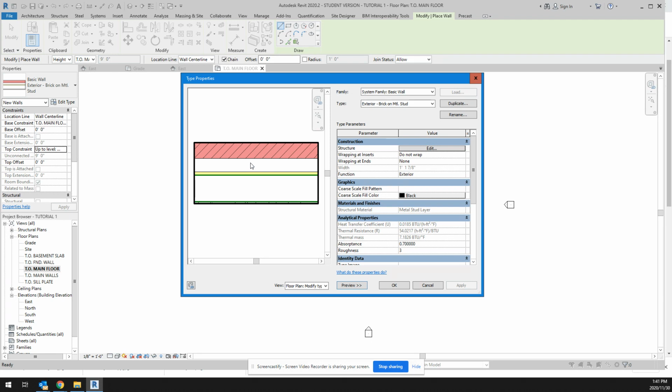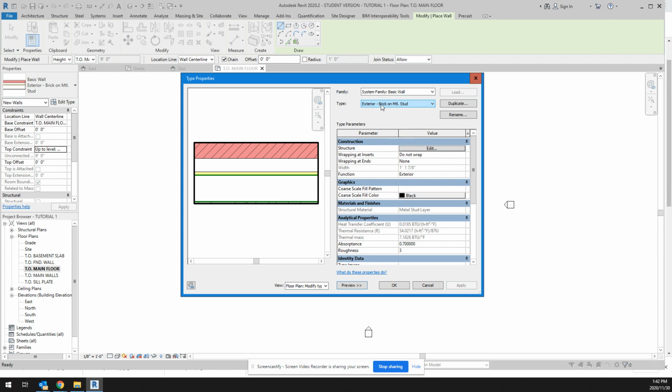This is showing your brick, your airspace, your sheathing, your weather barrier, your stud, your vapor barrier, and your drywall on the inside. Now I don't want to make any modifications to this until I want to make this a stone wall. Right now, if I make any changes to the properties of this, it'll apply to the brick on metal stud type that's already embedded in Revit.